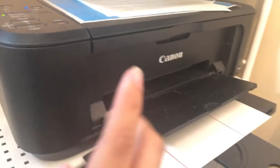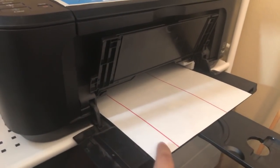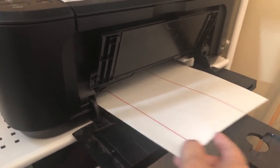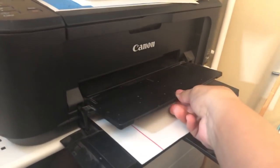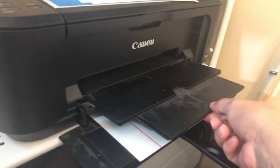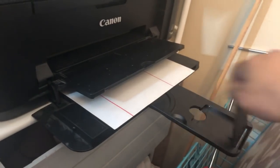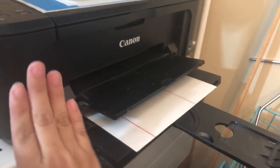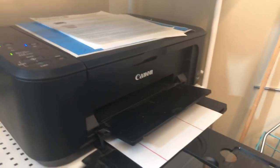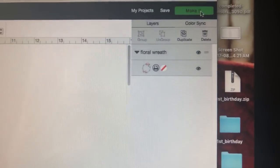So this is the printer. And like I said, this is the red. The red stripes is for the light iron-on transfers. So you put the lines face up. And for this printer, you always have to have this down. Otherwise, it stops it from going. And then it has these little pull out parts so that when it comes out, it doesn't just fall out. So put it like that, lines face up, that way when it comes in, it turns, but you'll see what I'm talking about. So we're gonna go ahead, set it like that, and then click make it.